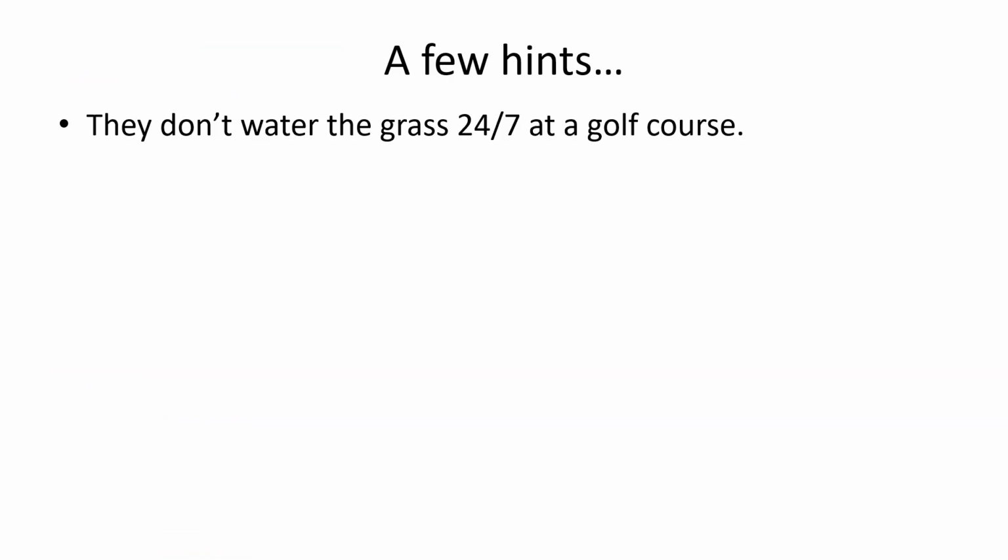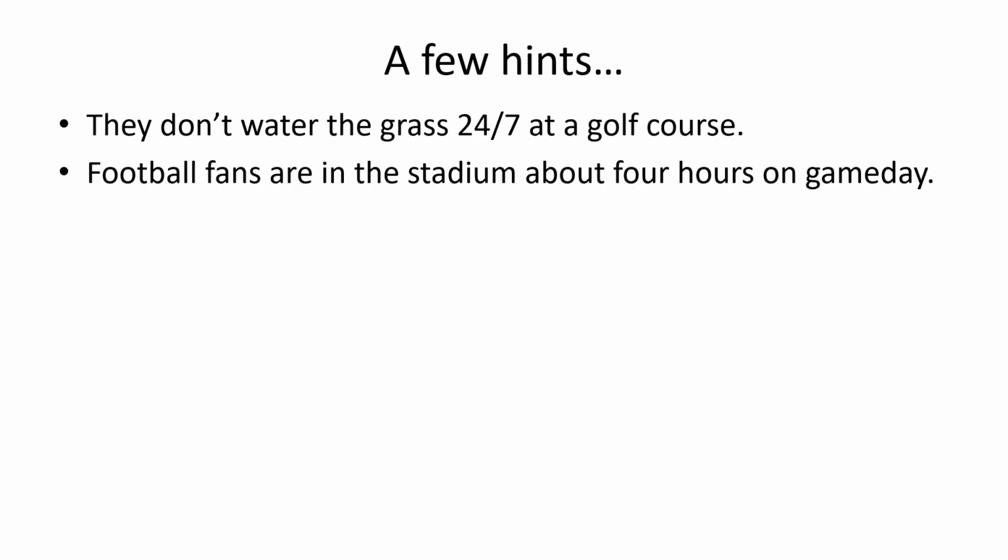Regarding the golf course, I say this in the handout, but I'll reiterate it here: you've got a certain volume of water that you have to deliver, and you're not going to be irrigating the grass when the golfers are out there on the golf course. You need to think about what hours per day they would be irrigating at the golf course.